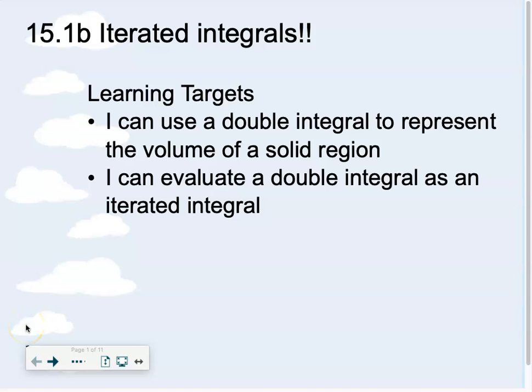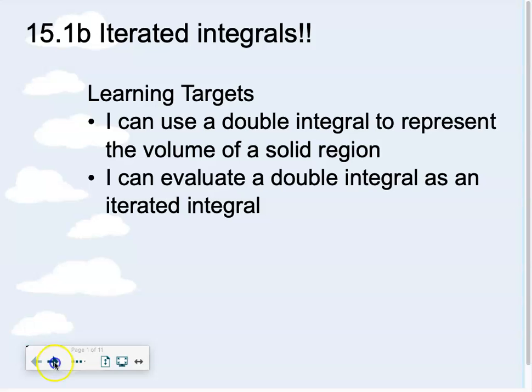Okay, so as I was saying, on Friday we learned how to approximate volume under a surface using rectangular prisms. Today we're going to learn how to find volume using integrals. There's one more little learning target that I forgot to stick on this front page, where we're going to learn how to find the average value of a surface, so the average z value of a function, if we get to it. If we don't get to it, we'll push that to tomorrow.